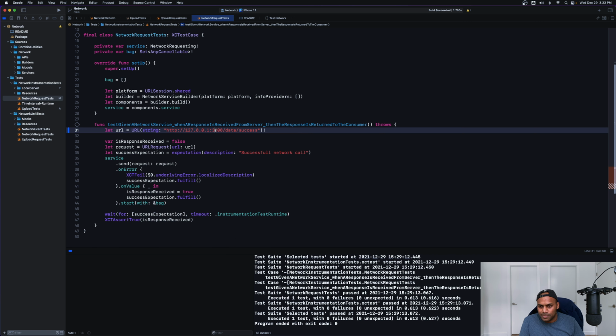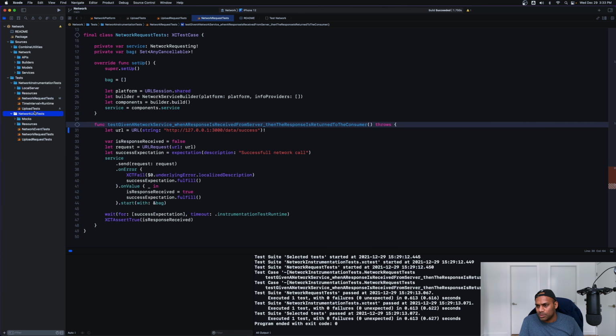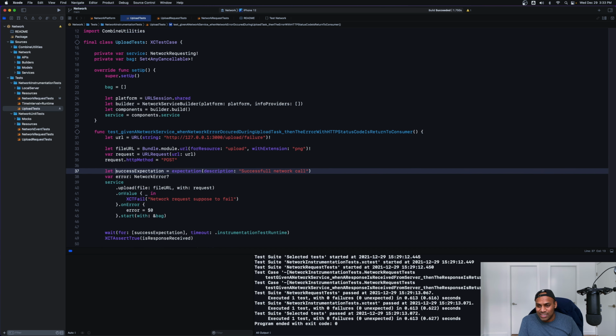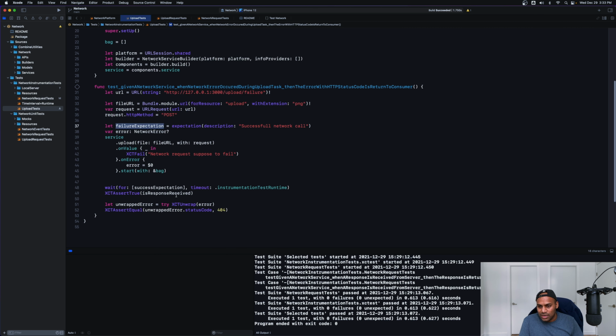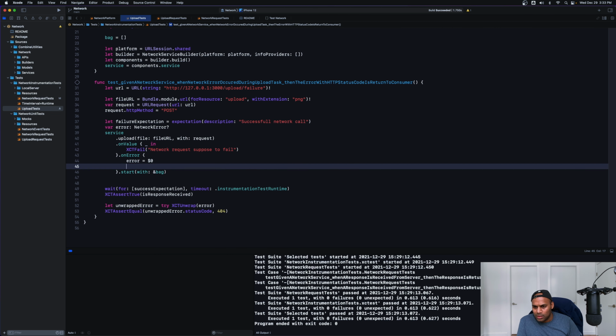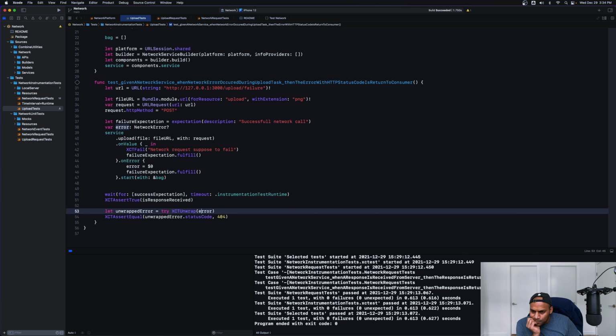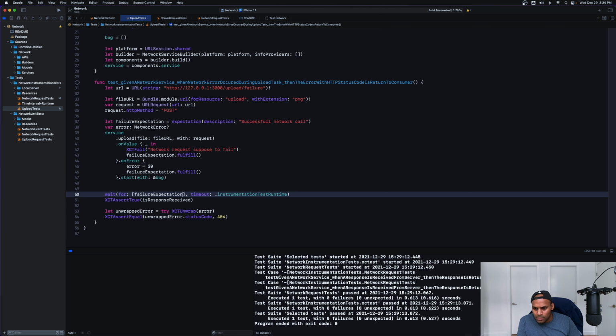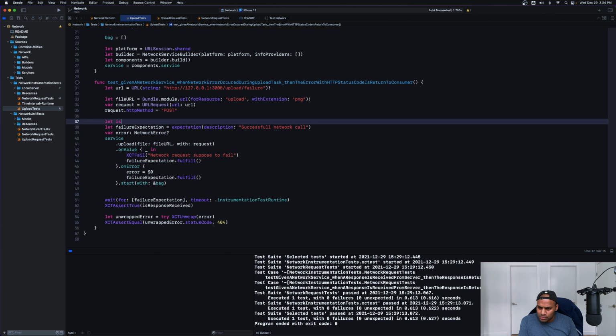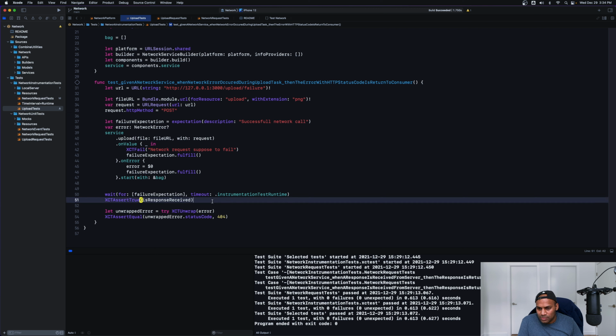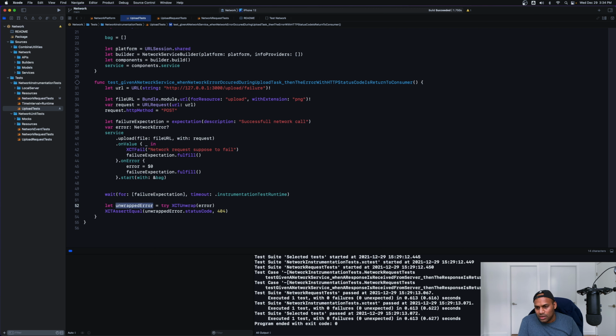All right, let's wait for the exception as well. I'm just copy pasting a lot of code. Failure expectation. All right, is failure received? You know what? We don't even need to check if the failure is received, because if there is no error, that means we have not received it. I'm going to check for 400 error as well, right? Okay, so this should be good.